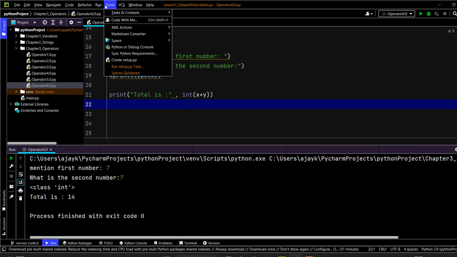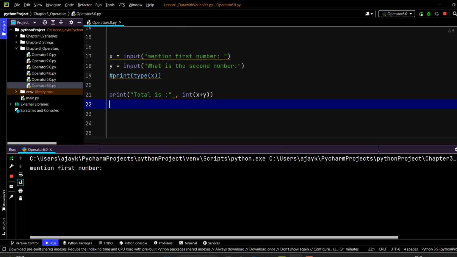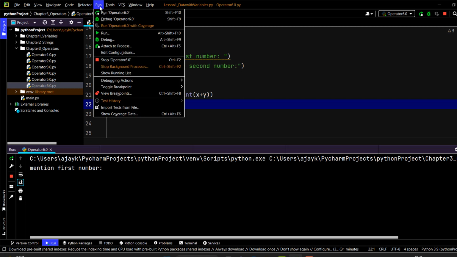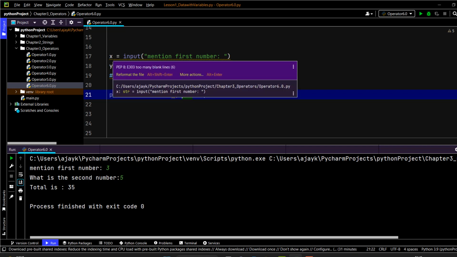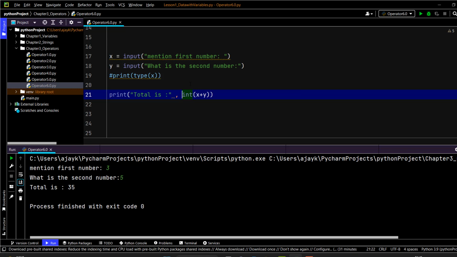Let's run this. Mention the first number, 3 and 4, or maybe 5. See that? What is happening? Before the int starts converting the number, you're trying to add these numbers, and Python is going to carry them as string.